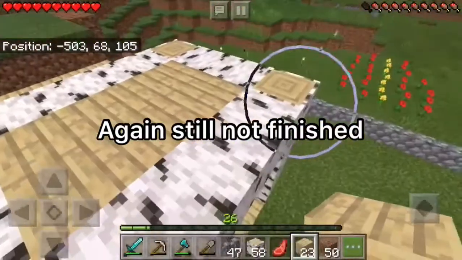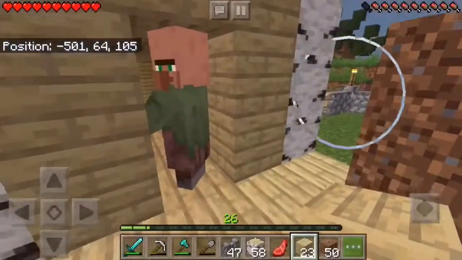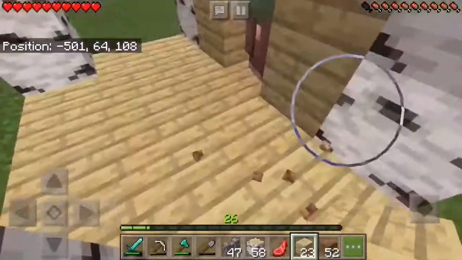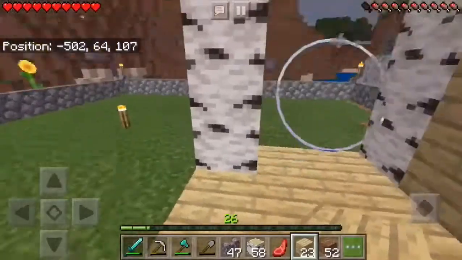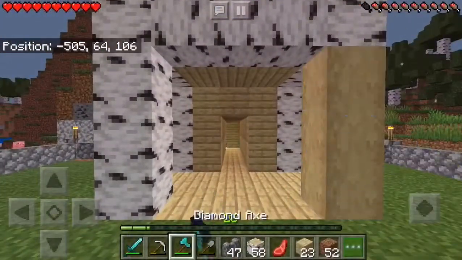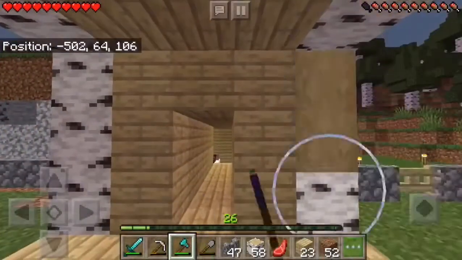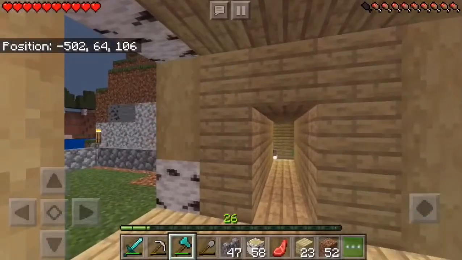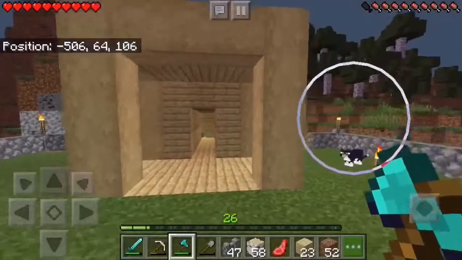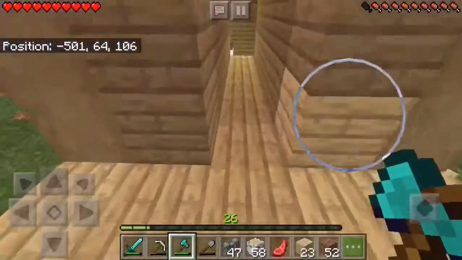Ooh, what about stripped oak? Will that look nice there? Or should I leave it? This looks pretty nice. And then I could turn this into oak things as well, which I might do. See, look, this village looks nice. Nice little village start. I wonder, will stripped birch look better? It fits more with the theme. I guess, yeah, that looks pretty good.